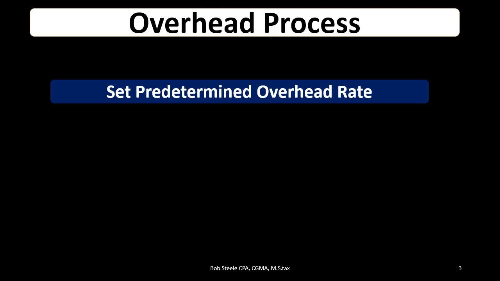When considering the accounting for overhead, there are a few steps we want to keep in mind. The first is that we're going to set up a predetermined overhead rate. The predetermined overhead rate will typically be based on prior performance, or on the last time period, the last month, and then account for any adjustments in order to get the current predetermined overhead rate. We're going to use that rate to apply the overhead out to the proper department. We'll actually do the predetermined overhead rate last, so we can see what kind of things would be in overhead, so that we can determine how we would then calculate the rate.